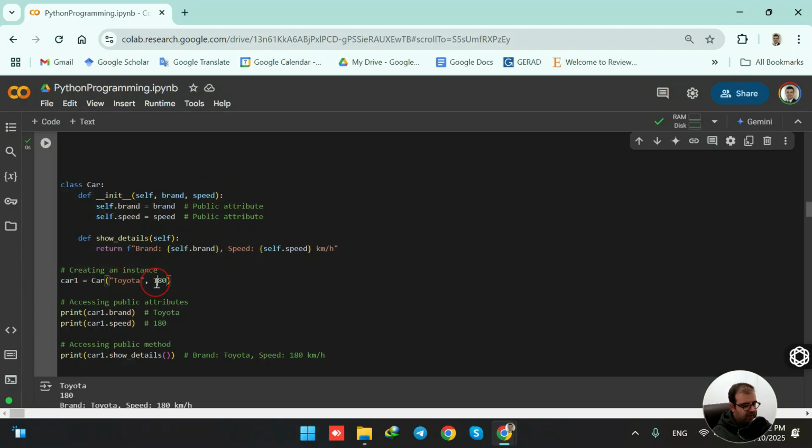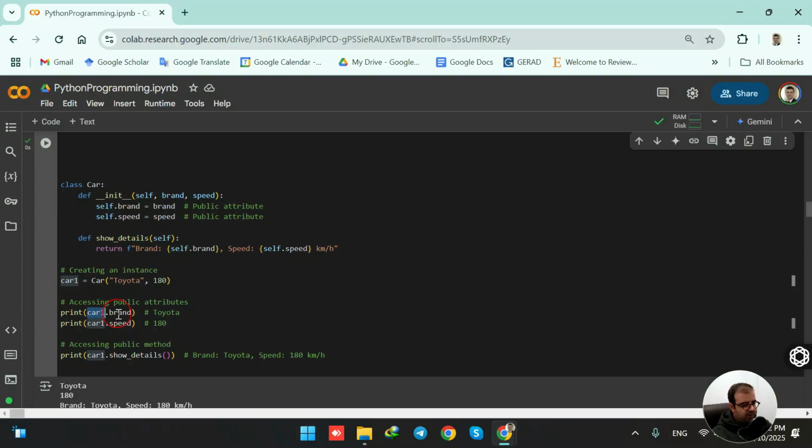So Toyota and 180. These are the two arguments that we are passing, and these two arguments or parameters are assigned to our attributes using the constructor automatically.